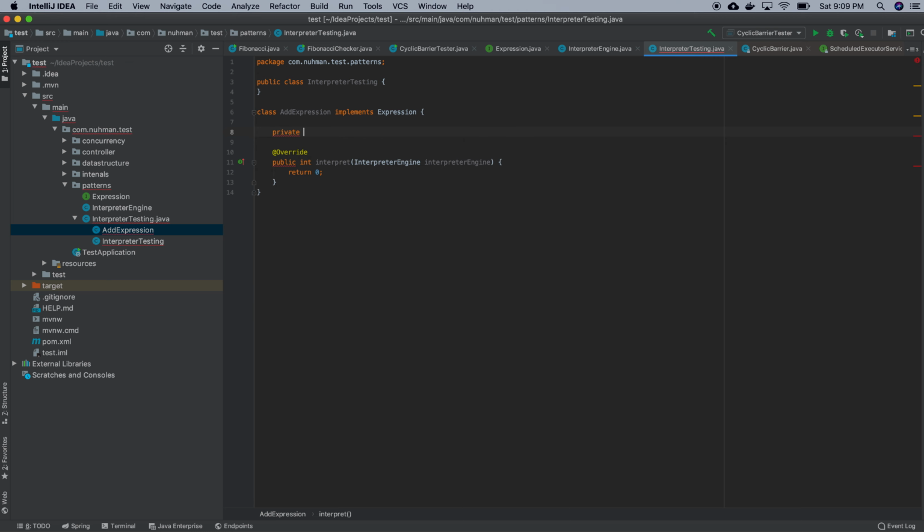I will create a variable here in my add expression class. I will give a name like add or something like that. Then I need to have a constructor.